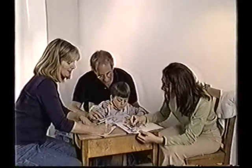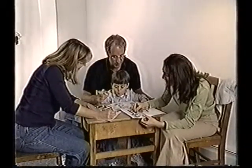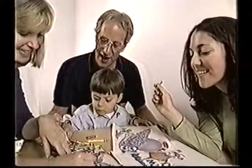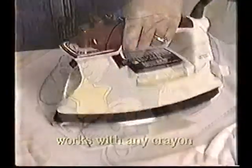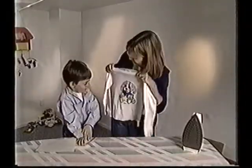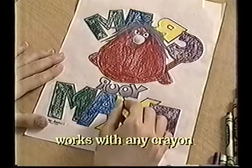Let your imagination run wild. Look at all the fun you and your kids will have creating your own unique t-shirts, hats, coats, bags, and more. They're fun and easy to use. Just color the picture with any crayon, iron on in minutes, and it's done. Color-ons won't rip or tear, and they work with any brand of crayon.